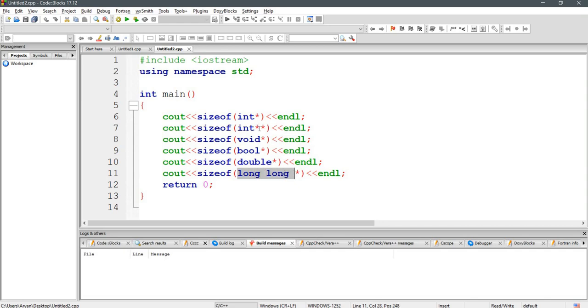Irrespective of which variable it points to, it has to store the address. Since an address is of the same format and does not depend upon the data type, the size of all these variables will be the same. All of them would require the same amount of memory to store the address. Let's try and run this piece of code.